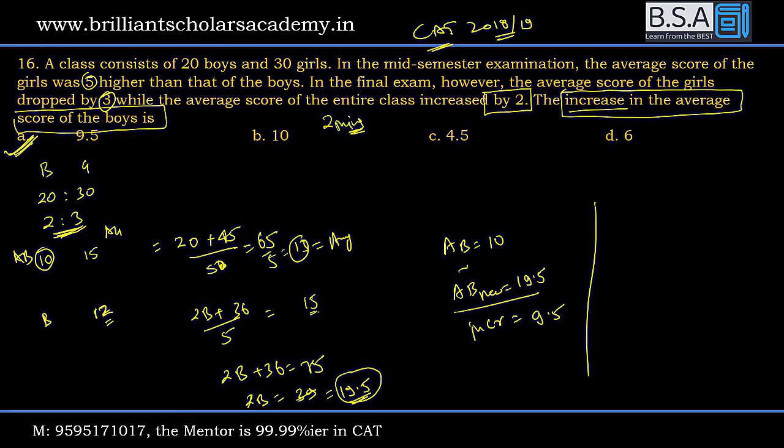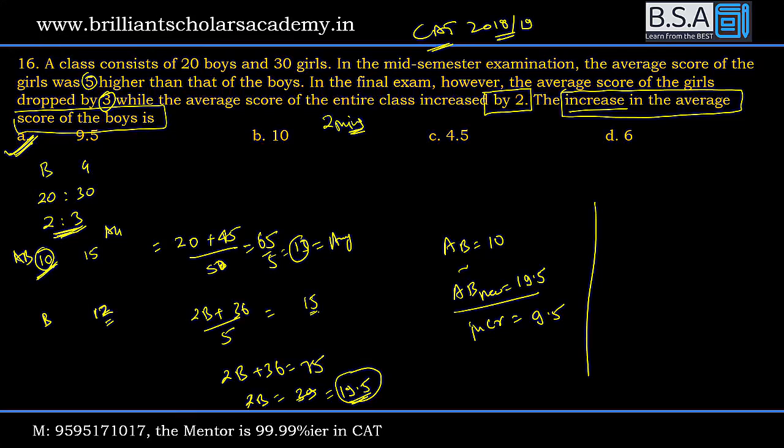Write down the solution, observe the approach. Is it possible to do the same question by deviation? Yes, we can do the same question by deviation. Now here a question comes to mind. Sir, when you are assuming, how did you decide on 10 and 15? You could have taken any number. If you wanted, you could have taken the average of boys as 0.